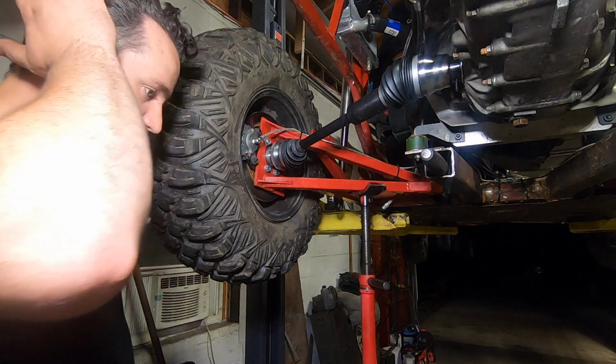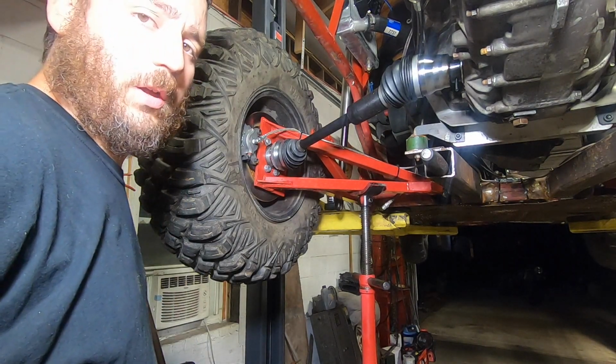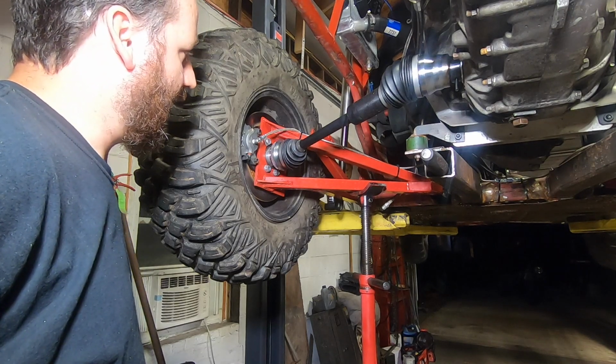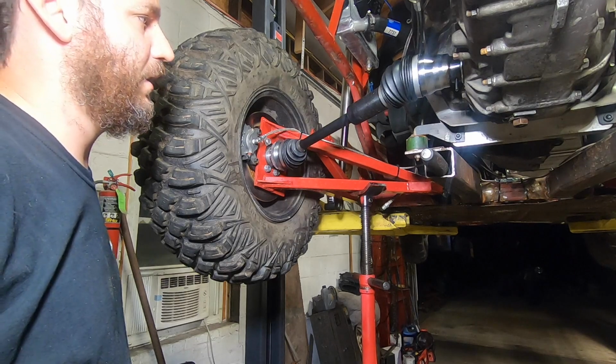I'd like to see, like, man, I think it's safe to see almost a half inch of plunge. And I think half an inch would make me feel a lot better, being that this thing's rubber mounted and everything.